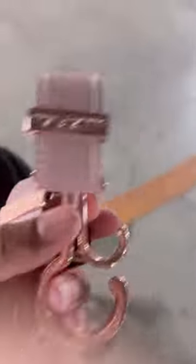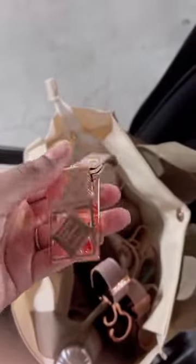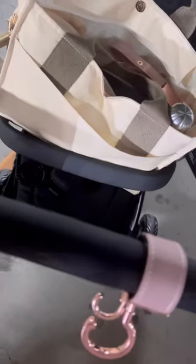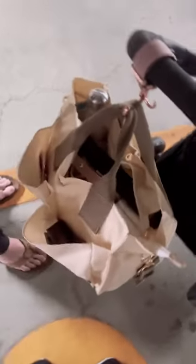So these are the hooks — they go on the stroller so you can put a bag there. I think it's cute because the entire stroller is black and I wanted to have some color, so this is perfect. The last time I used it I didn't have anywhere to put my bag and I realized the straps were supposed to go on here. It also comes with a shoe thing, but she's nowhere near walking yet. Now I can put my bag on here, and there's also another hook so you can go shopping and put extra bags on the back.